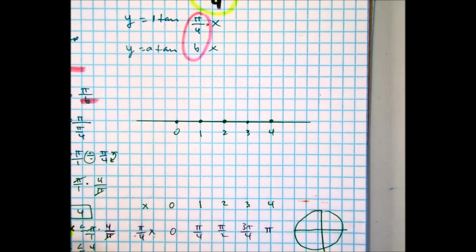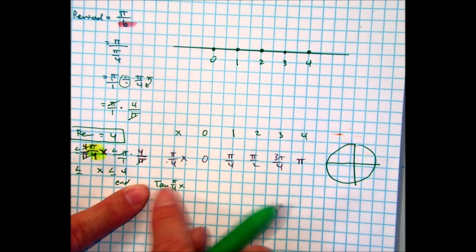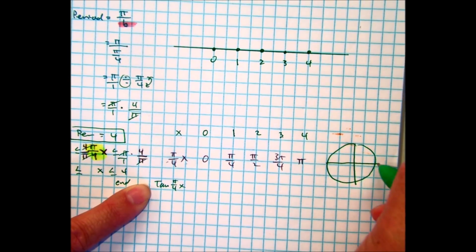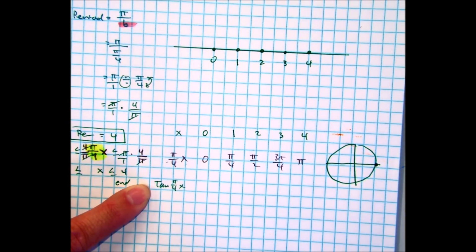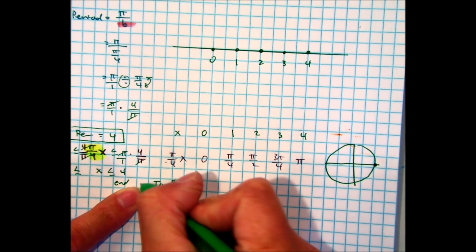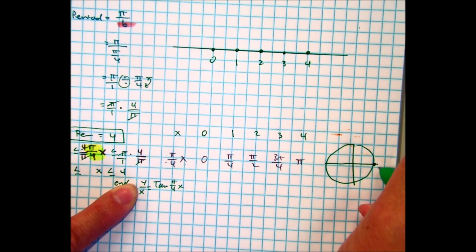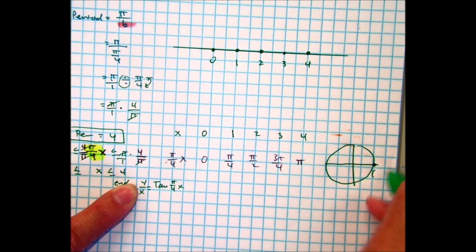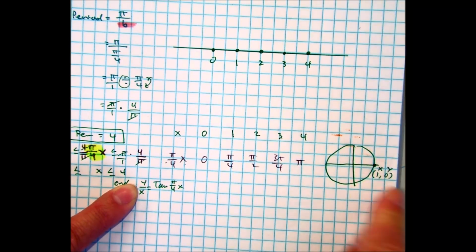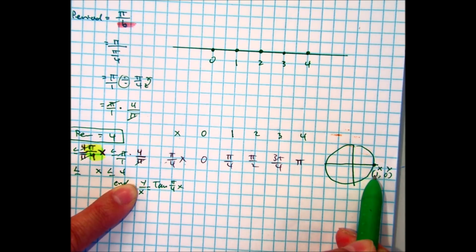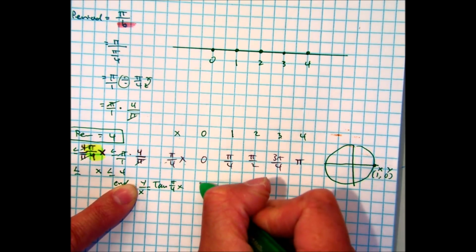Now, I don't need to draw all of the unit circle, I just need to draw parts of it. For example, tangent at 0. Well, here's 0. Tangent is y over x. And the ordered pair here is what? 1, 0. So look, I like to label it all the time: x, y. Alphabetical, right? So tangent is 0 divided by 1, which is 0.